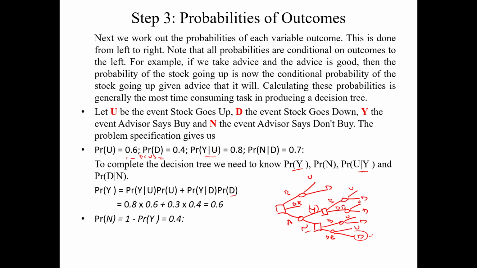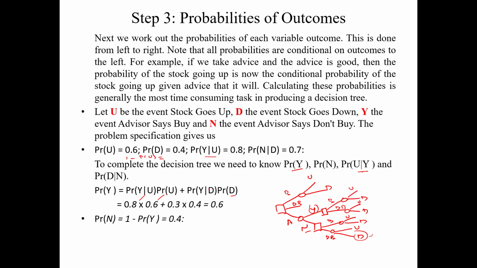He is successful that the stock will go up. Okay, this is given to you. So he is successful, yes, go. The stock will be 0.8, and probability of up is 0.6. So 0.6, this one, and this probability is 0.8, plus, because from yes there are two different branches: one is up and one is down. Probability of up is given to you.